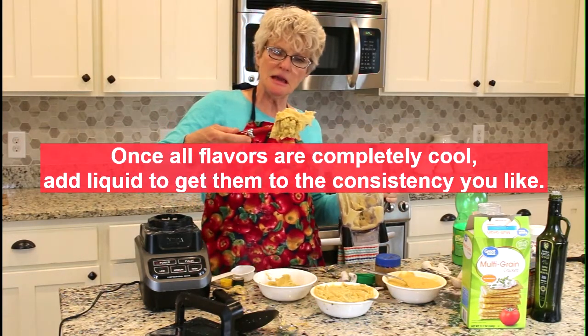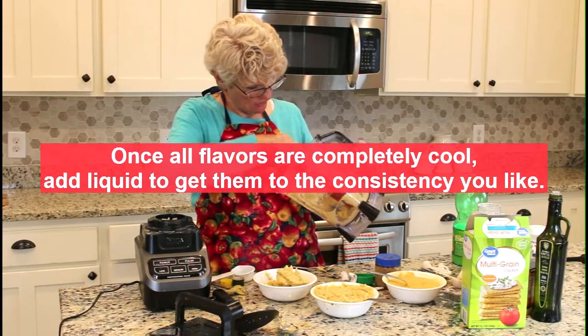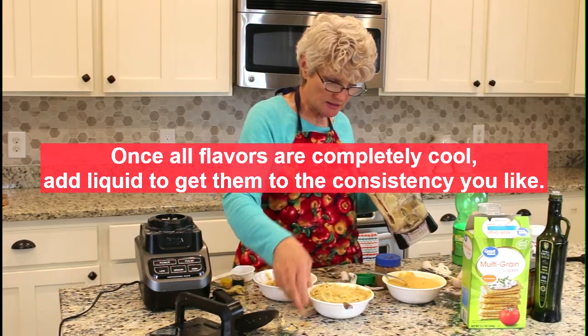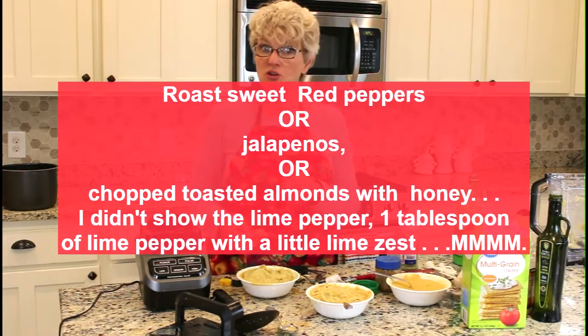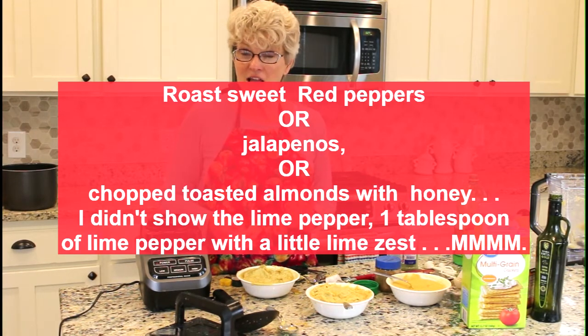Now you can see this is cooling and it's getting really thick in the blender. So that's why it needs to be thinned down. And even these that I did thin down, some may need to be thinned down even farther. But your imagination is the only thing that limits the possibilities with all different kinds of hummus flavors. Give it a try. You're going to like it.